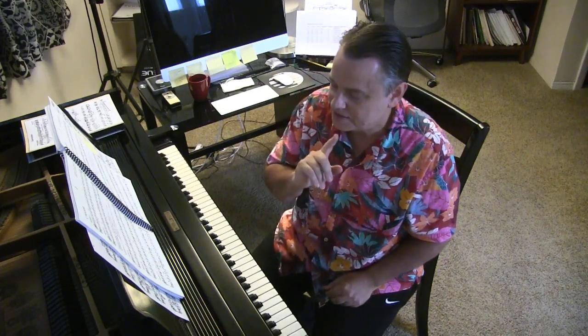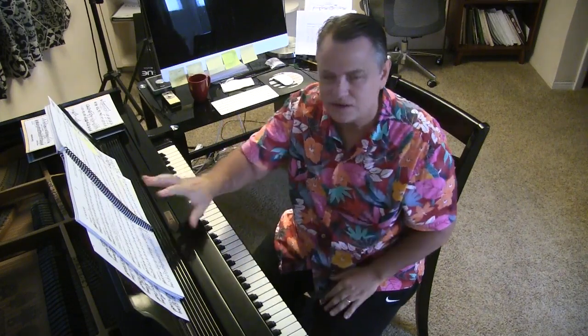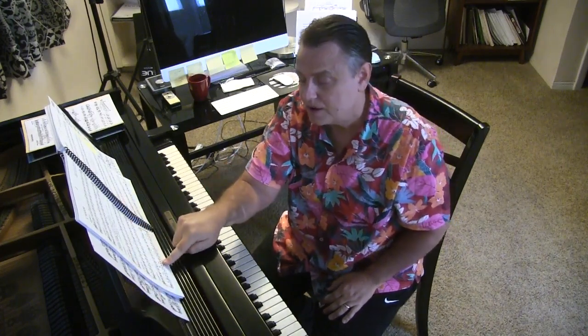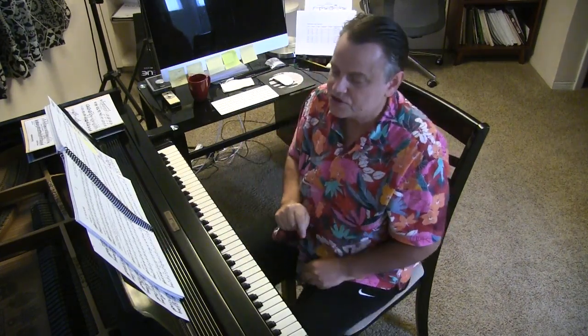But when you're playing music that's closer together and without jumping, such as Bach chorales or even a lot of Brahms pieces, I'm going to demonstrate for you in a couple minutes here. With music that doesn't jump around, it's possible to keep your eyes on the music and not even to look down. So I'm going to show you this.